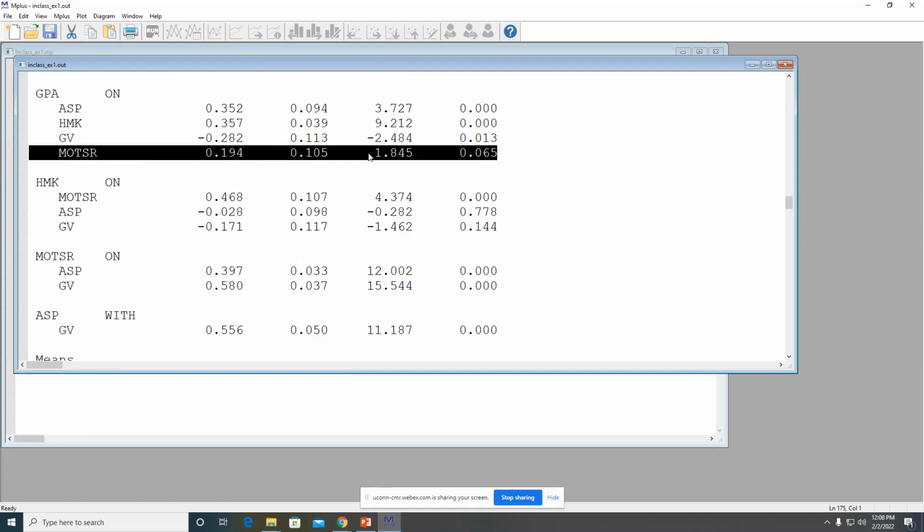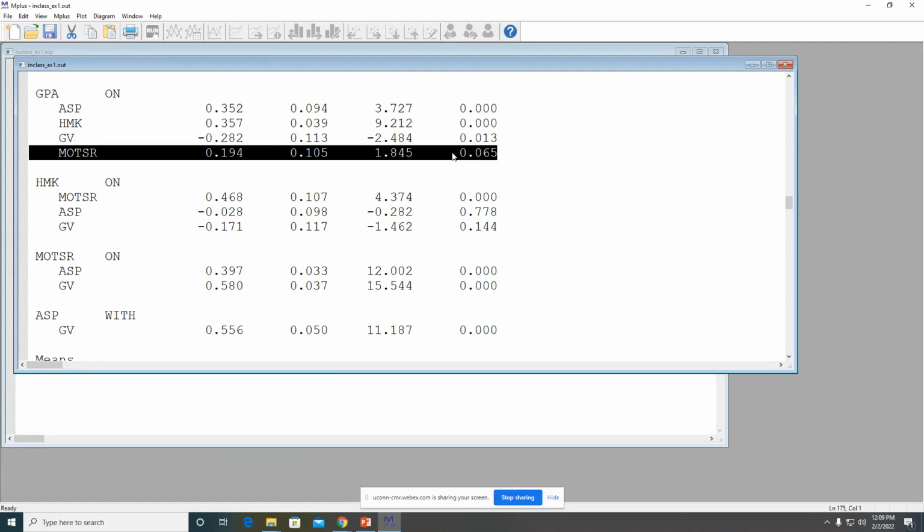You can see it's not statistically significant at a 0.05 level. The p-value is 0.065. And again, power is not an issue here. We've got 619 people. So it's not statistically significant, so I don't think I need that path. I didn't think I needed it, and it looks like I really don't need it. So, yay.